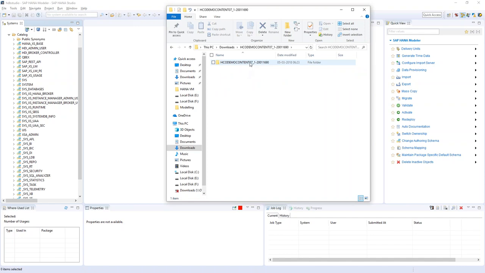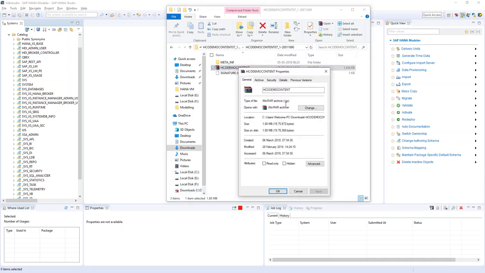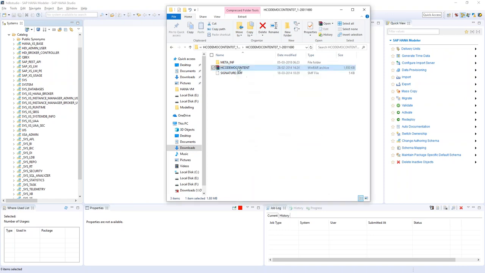Now when I go inside this, you see a subfolder again. When you go inside this, you see this. In this case, this is not the export. This is actually a package, a delivery unit, with the extension TZZ. If you see, you would have this extension TZZ, which we call a delivery unit. We'll learn about what a delivery unit is later. For now, if you're already in SAP, you can understand the terminology as transport request. You can understand it like that. So there's a TZZ here, which is a delivery unit which you have to import.